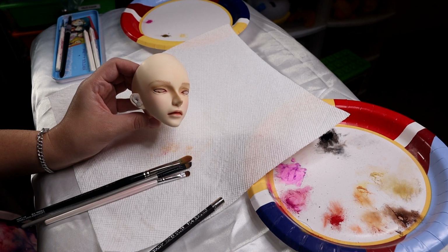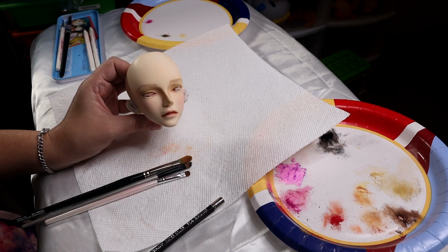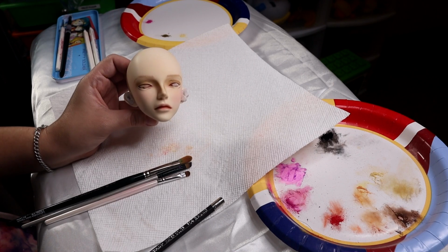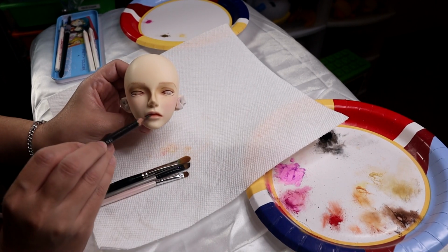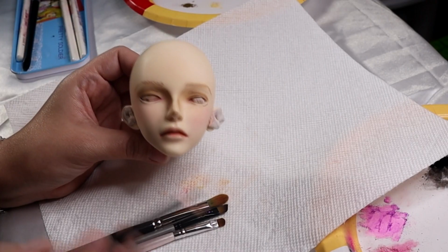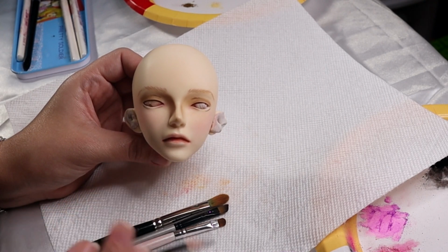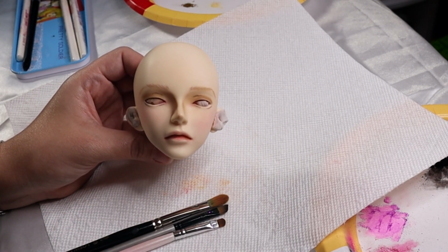The next thing you can work on is lip lines. Again, it's really up to preference of whether or not you want to add those little lines that are in the lips here or not. Something that I've been really liking a lot is doing the corner here. You do a little smirk or a little line here towards the edge of the corner of the lip.